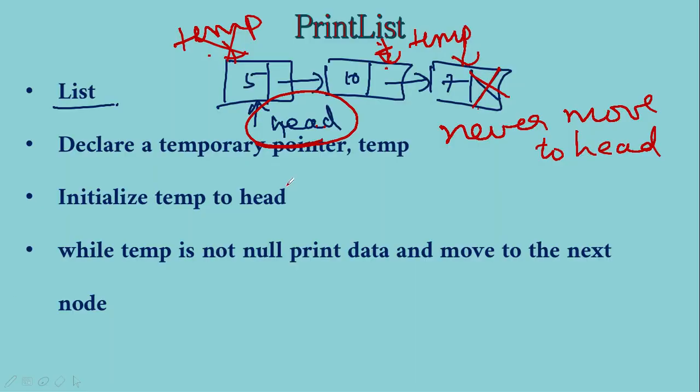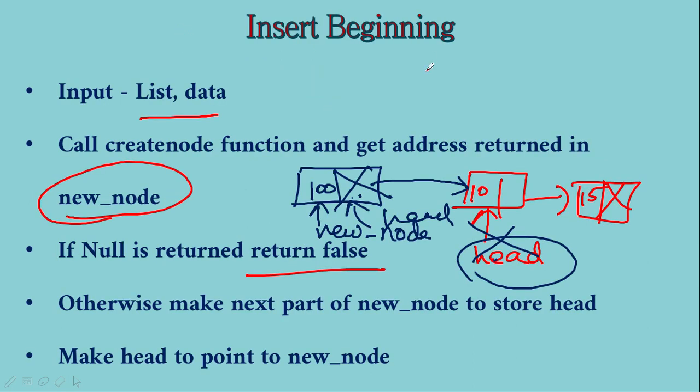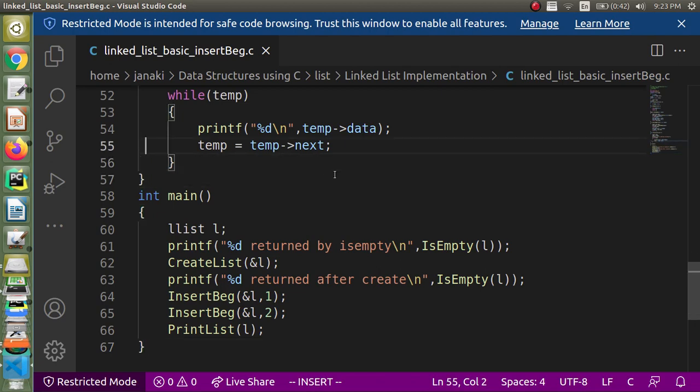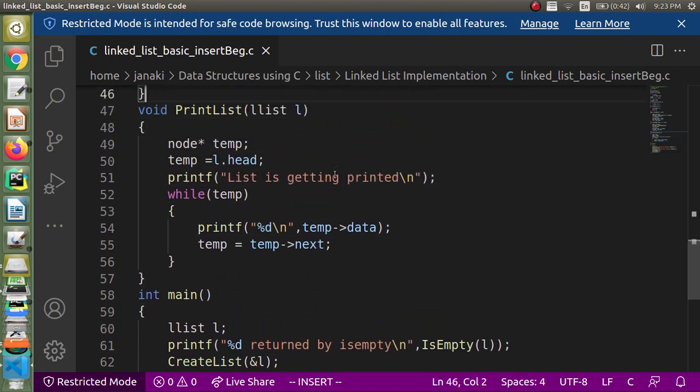Only thing that we have to understand is the special case when the list is empty. When the list is empty, there is no harm actually, because your head will be null, isn't it? Your head is null. And what does our algorithm tell? In the new node's next part you have to store the null. For example, if the new node data is 100, in the next part we are telling store null there. So once again it is going to be null only, and make your head point to the new node. So there are no corner cases at all when we look at this insert beginning. It works safe for all the cases, I suppose, right. Hope I am correct.